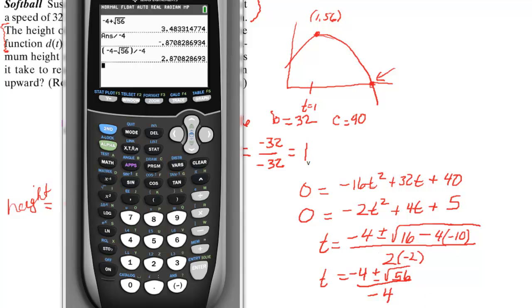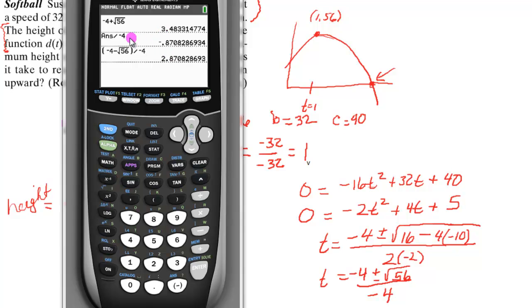Okay, so what I did was that I went to my graphing calculator, and so I added here the 16 plus 40 and got 56, and square root of 56, and then I came over here to my graphing calculator, and I first put negative 4 plus square root of 56, found that decimal, and then divided by the negative 4, just like it says here. I did it in 2 steps. This time I got a negative 0.87, and t is time, so the ball was at the ground before it was thrown. Yeah, possibly, but that's not what we're looking for, right?